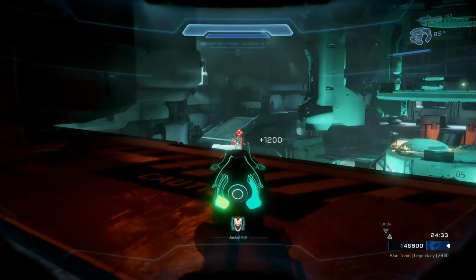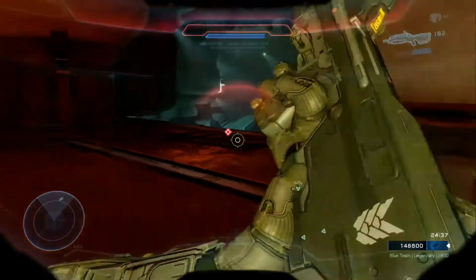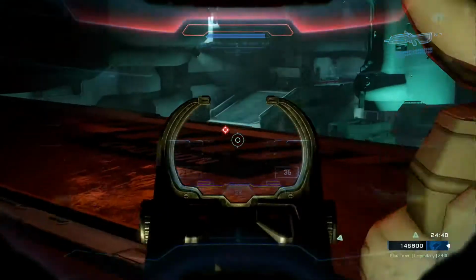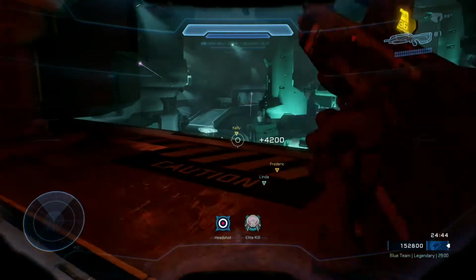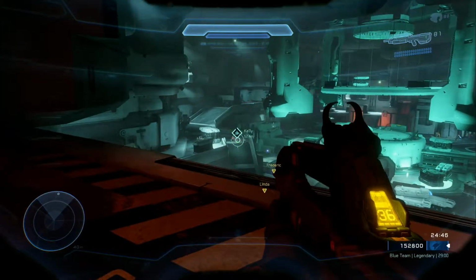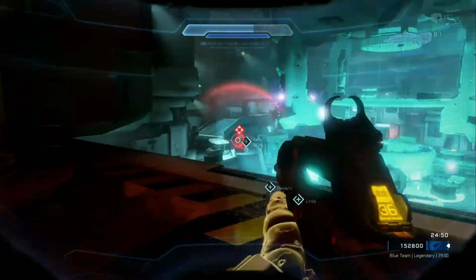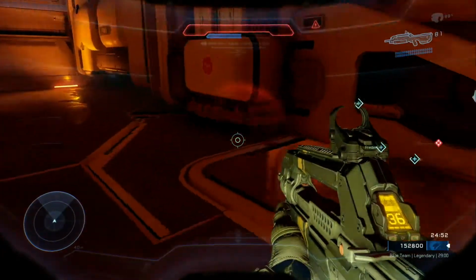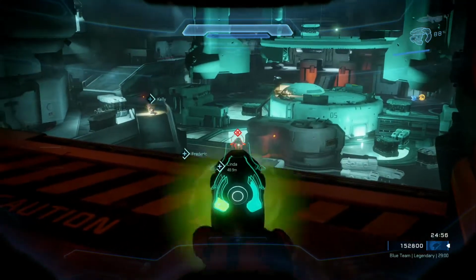Alright, and what I did there was I marked an elite. There's two elites down there. I marked one of them. Now as soon as he goes down, the second one is going to retreat, and I'm going to try to get the second one marked. Blue team, move to assist. Well, so much for that. Alright, that was the second one, I believe. Notice how quickly my shields went down.